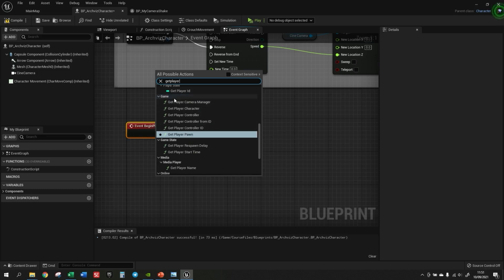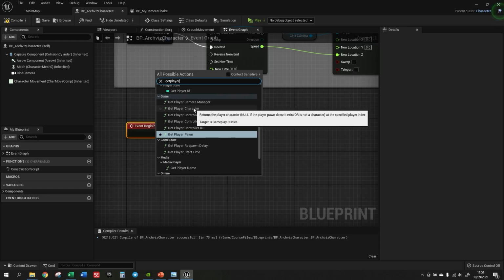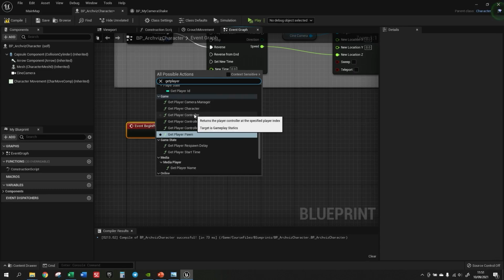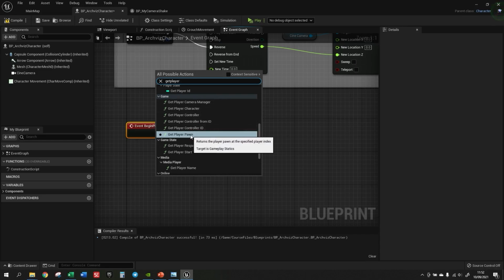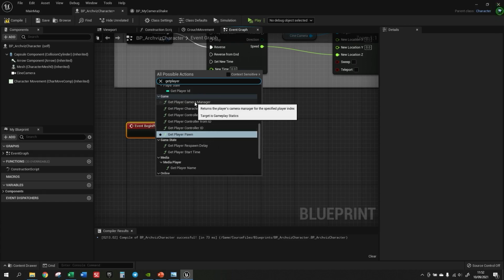But you can see that there are all different types of getPlayer nodes that we can use to capture the player, the controller, etc. The character itself or the game controller can also be used, and on pawn as well, you can use getPlayer pawn. But for us, we'll just pick getPlayer camera manager.